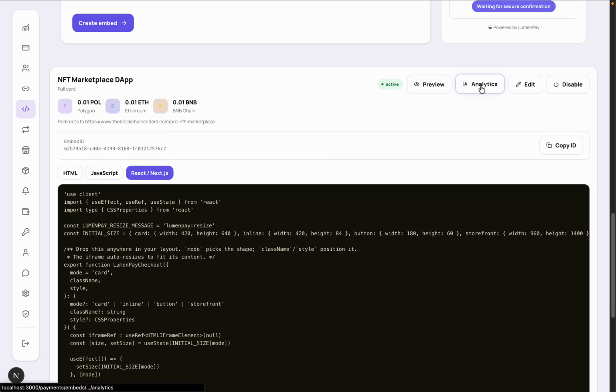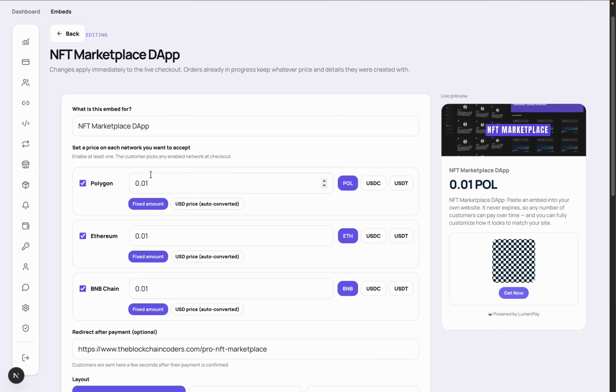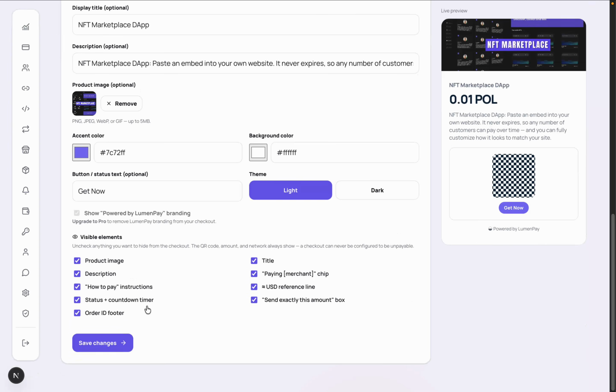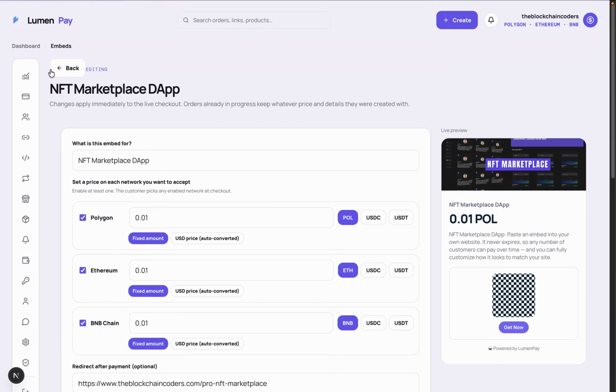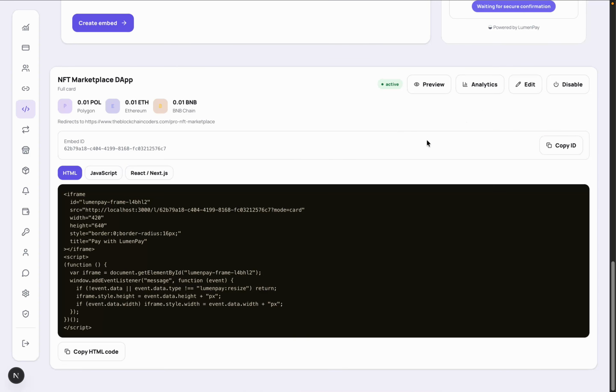From here, you can view the analytical part. So if I want to do the editing or view the analytics, I can do that. Let's start with the editing. I can click on this, and from here I can do the editing very easily. It will open the editing link and there I can edit this embedded form. Once you're done with that, you can click on save and it would be saved. If you want to see the analytics in the same way, you can click on the analytics and simply check the link clicks which you are getting.